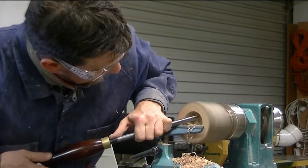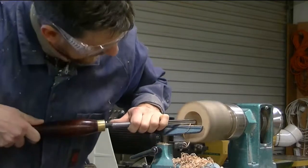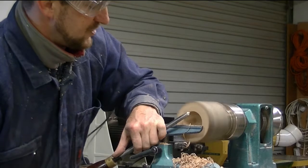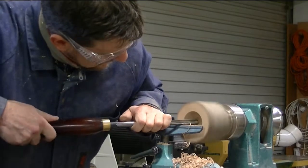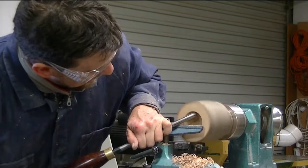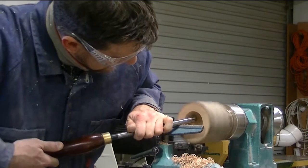And you can see I get a pretty good shear out of it as well. You can pretty much go right up to the top there. It's risky to try and do that whole top bit because then you won't be supported by the bevel and it'll come out. But you can also use this the same way. You've got the bevel rubbing there, take it back, so the bevel's rubbing, and down.